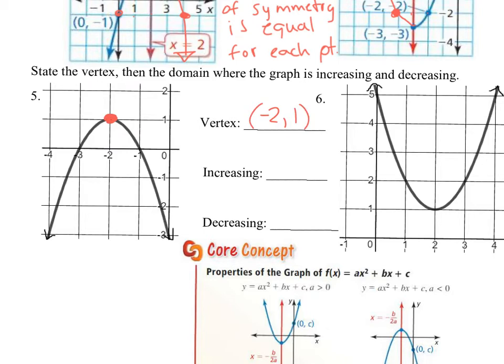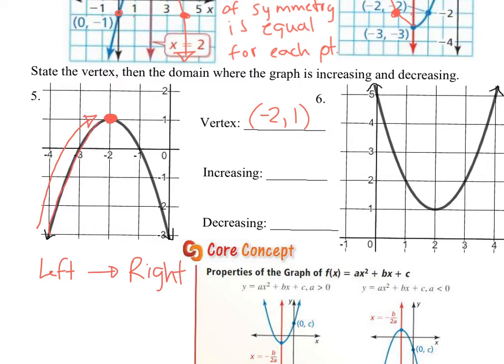And the idea of how we interpret it is always we read increasing and decreasing like we read domain or like we read a book. We read it from left to right, okay? So read it from left to right, okay? So looking at this graph right here, if I were to trace along the graph, I'm going from left to right. I'm going up here, okay? Because if you kind of just trace along the graph, you're going up, up, up, just like that, okay? And so you're going up.